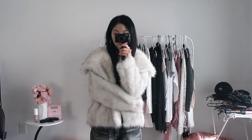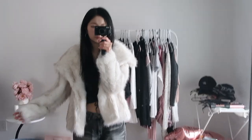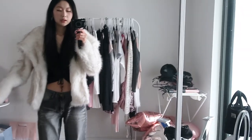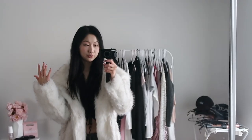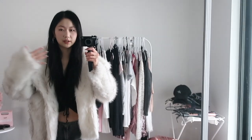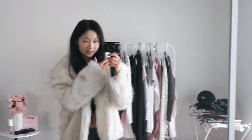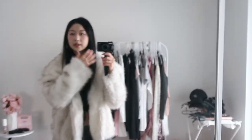Oh my goodness, it's like a warm hug. It's literally a warm hug in the wintertime. So flattering. It's so comfortable. It's kind of like a white base, and then there's a dark grayish color going throughout the entire jacket, which I think is really cute. And it has the huge collar on the entire coat. Not a collar, you know what I mean? Not a hat, but kind of like this lapel vibe. Is that what it's called?